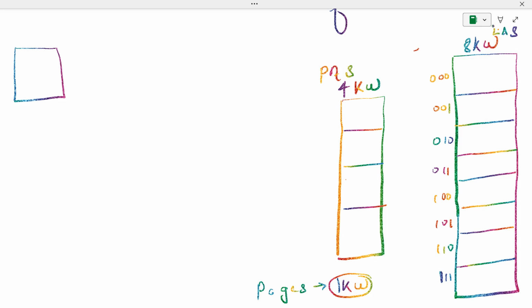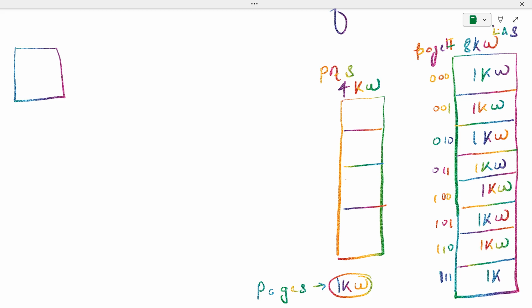So this is the page number, and inside that we have the 1 kiloword page. Now what does this page consist of? It consists of a set of instructions and data that is required for the program execution. So we have equally divided it into 1 kiloword pages, and each page is represented by a page number. Similarly, you can assume a book with each page consisting of 1 kilobyte of data, and each page has a corresponding page number.